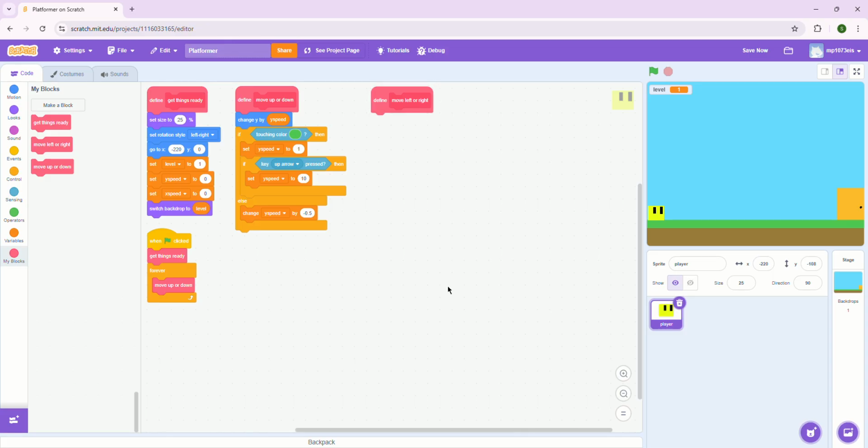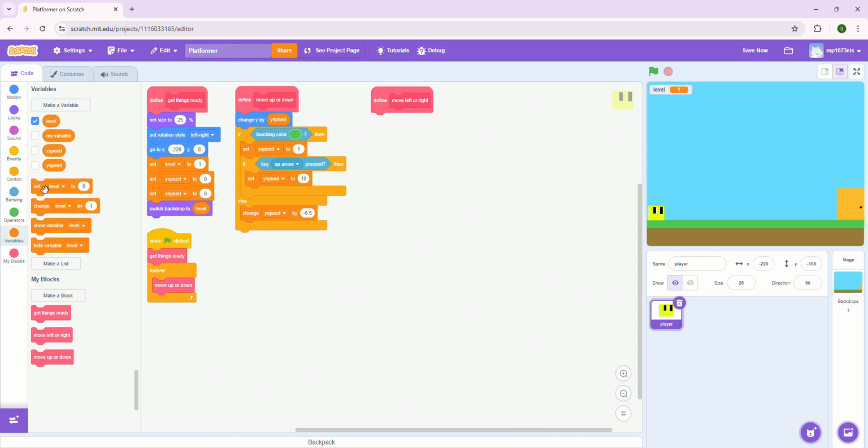And then I'm going to add something to this define. So I'm going to go to set blank to something.